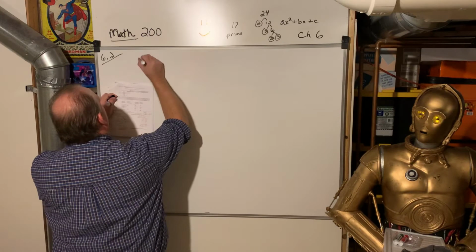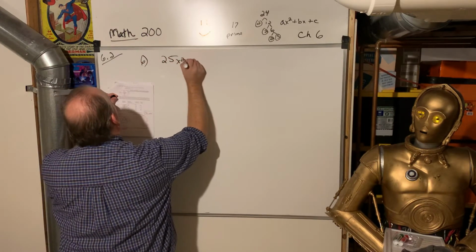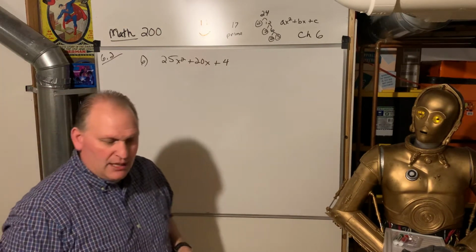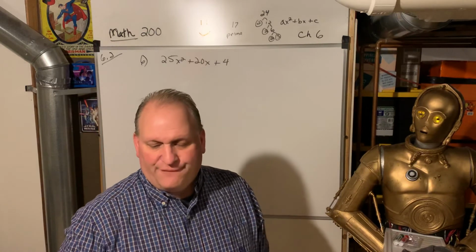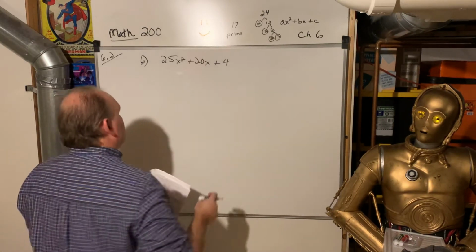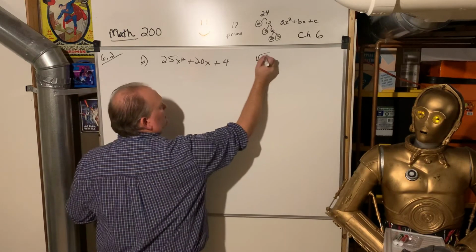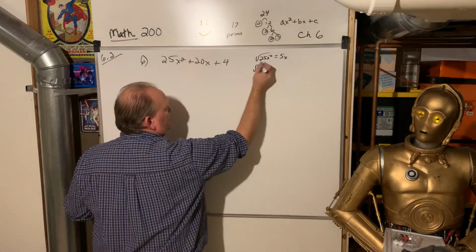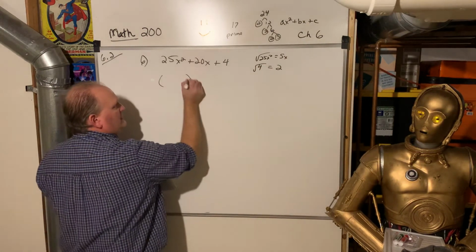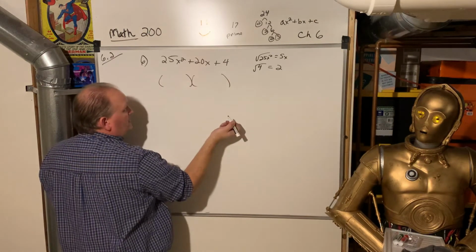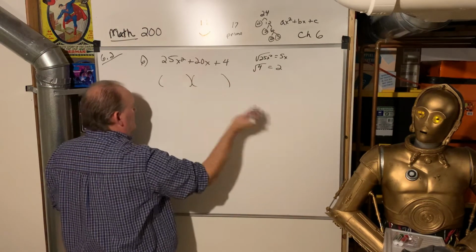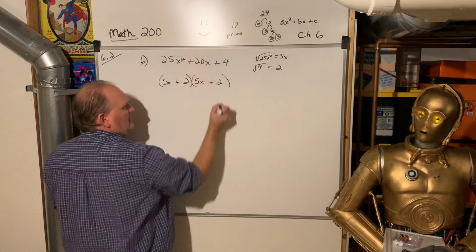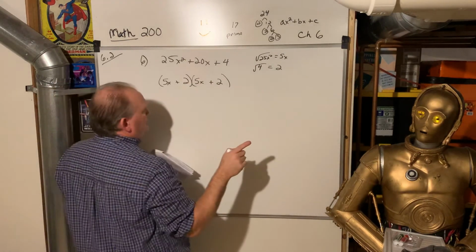If it's a perfect square like 25x squared and a perfect square like 4, give this a try first. Take the square root of it and take the square root of it and see if that works, if it's a perfect square. If they tell you it's a perfect square trinomial, then you can just do this and you'll be done. But let's do the 5x plus 2 and the 5x plus 2. All right? And so let's check the middle, basically.